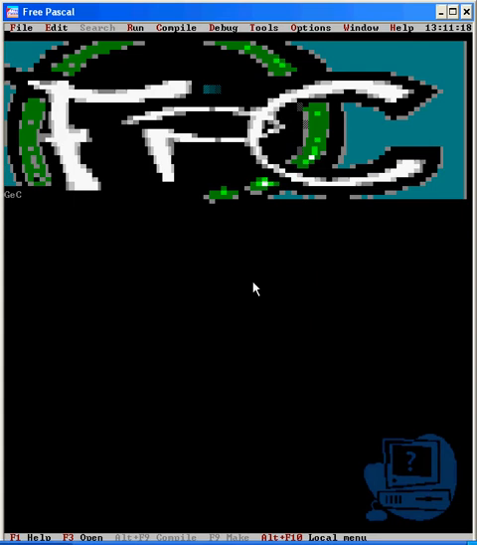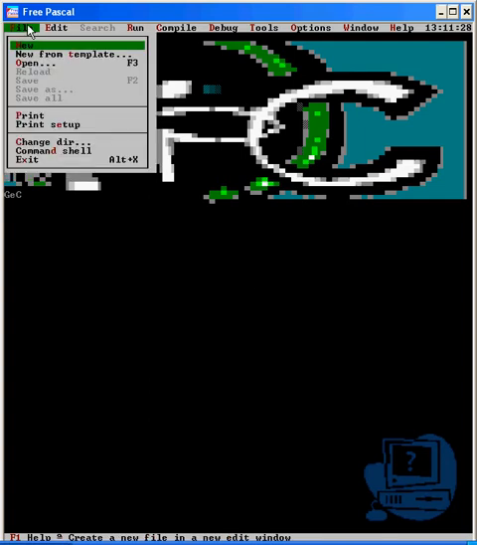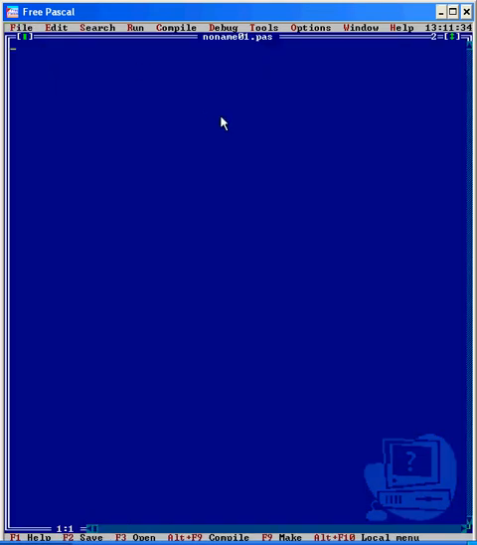Shortcuts. So we're going to just show you a few shortcuts that I actually use when coding, so that you can actually code quicker. Well, for a start, you've got your basic shortcuts in your file. You can open by pressing F3, but you very rarely use that. I'm just going to create a new one to show you.